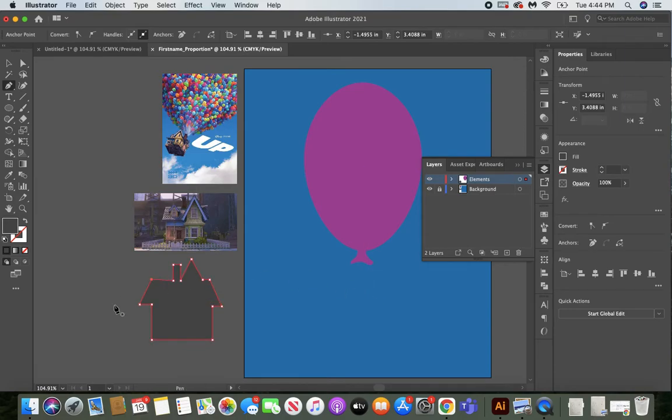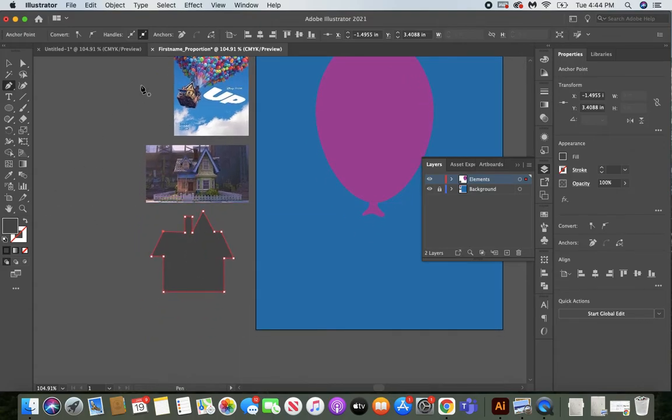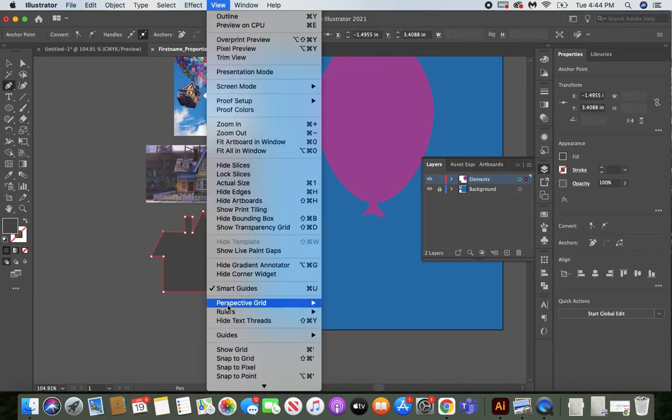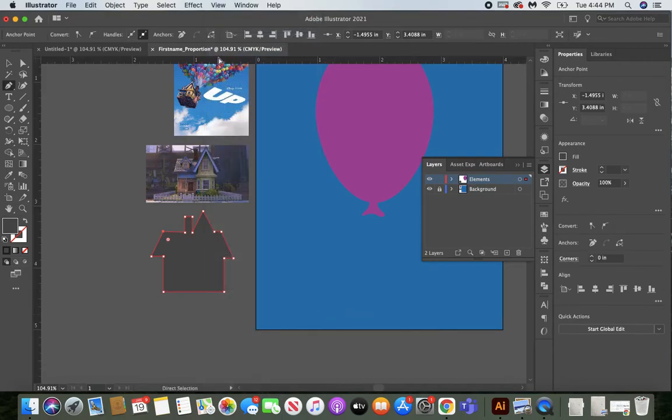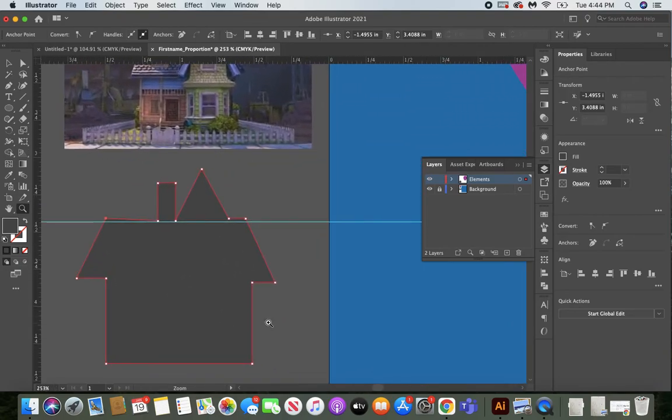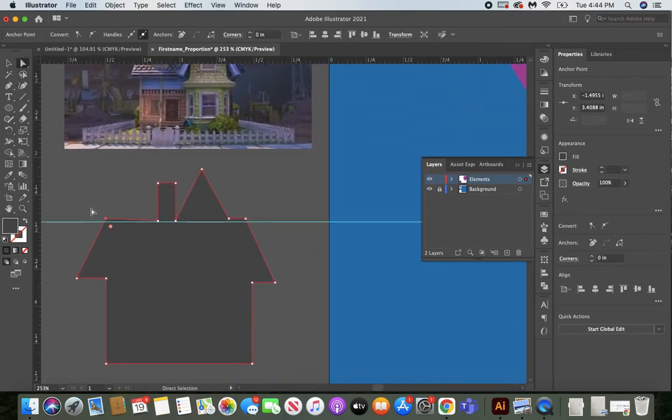Ending where you are. If you notice, I went off a little bit. That's not a straight line there. I'm going to go to View, Rulers, Show Rulers. I'm going to bring in a guide here, and then that way I can make sure all of my anchor points are really straight. So go to the Direct Selection Tool, and I can bring this roof down. Anytime you are working on art in your pen tool, anything that you've drawn, you can go to the Direct Selection Tool and you can change some of those anchor points.